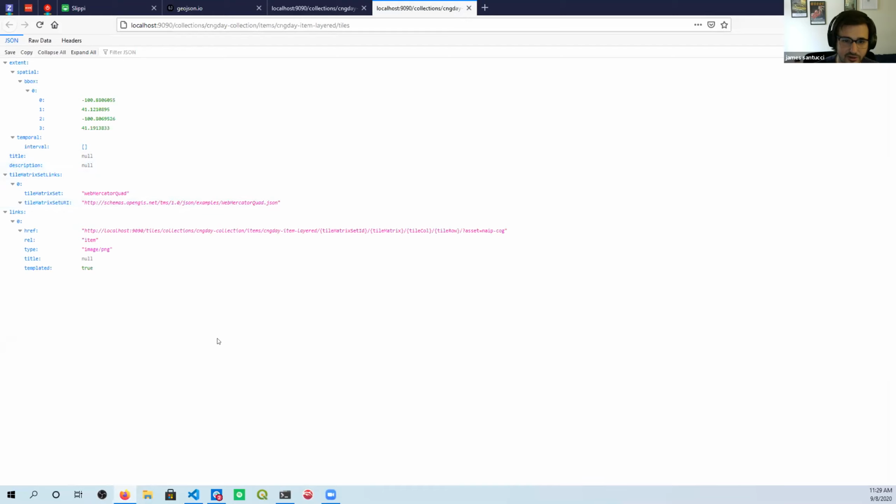And what the tile URLs tell us is how to actually view imagery for any item that has a cloud optimized geotiff asset. Items can also have more than one cloud optimized geotiff asset. So we just accept which asset you want to look at as a query parameter. For now, we're only using the Web Mercator quad matrix set. So that's standard TMS.